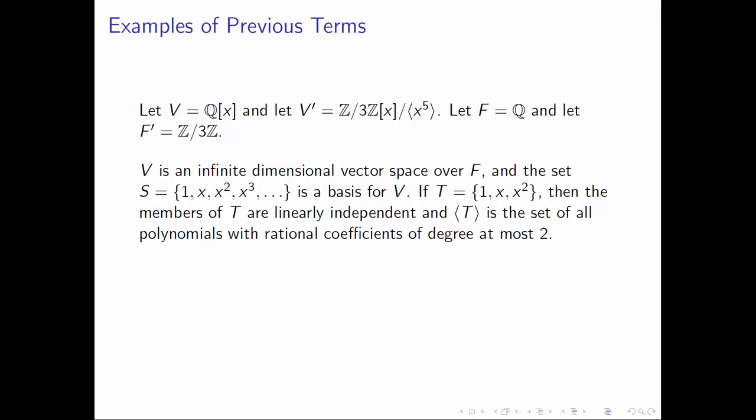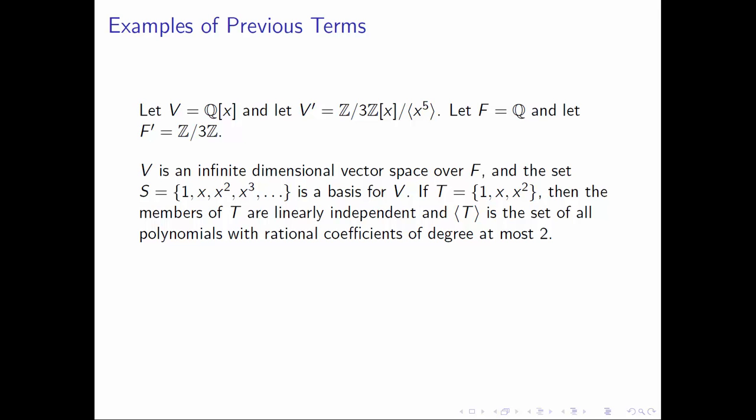Dealing with this first example, V, here's a nice example of an infinite dimensional vector space over F. This is a good example because sometimes people think that the vector space V is finite dimensional of order 2. They somehow think that 1 and X generate the whole polynomial ring. It's true if you allow yourself to multiply the x's together, but remember that this is a vector space, so we're really only allowed to deal with addition. We haven't required there even be a multiplication inside the vector space.